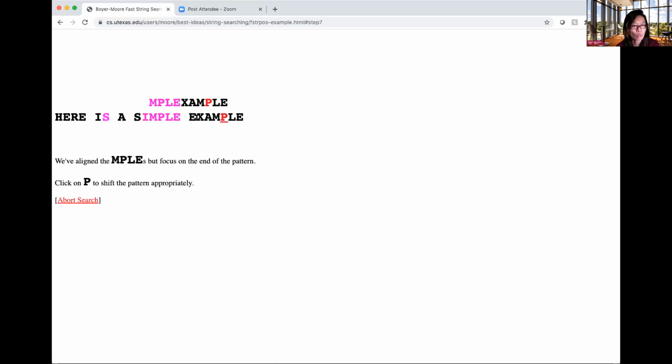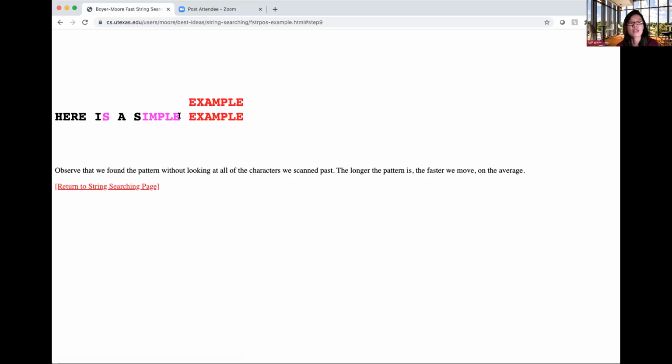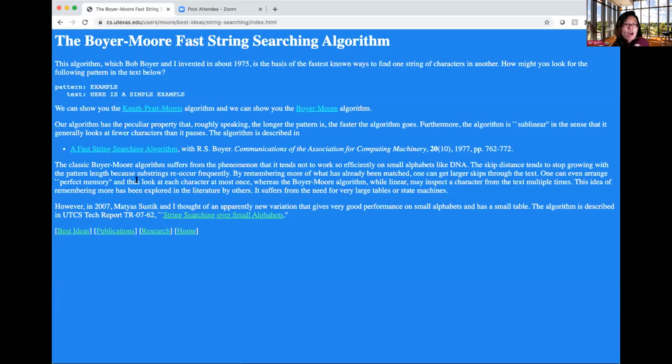Similarly, you go from the end, then you shift, align the position where there's a match, and go from the end again. In this case, it's an exact match. The next is a slower, but still pretty good algorithm, called Knuth-Morris-Pratt.